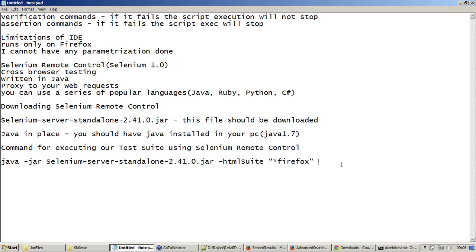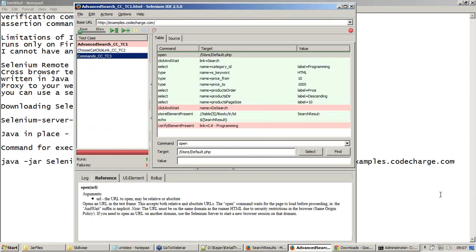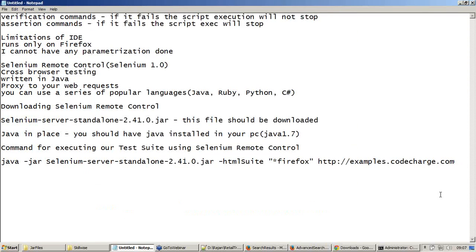The next thing, the fourth argument which I'm going to pass, is http://examples.codecharge.com. I think it is examples, correct? It is not example. Okay, examples. That's right. examples.codecharge.com.